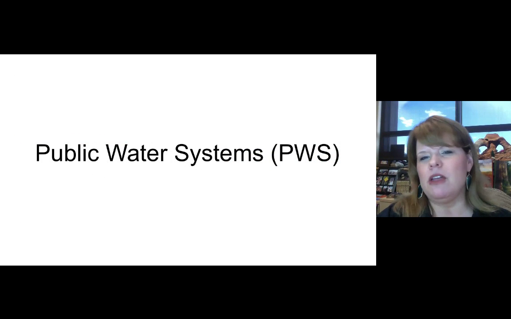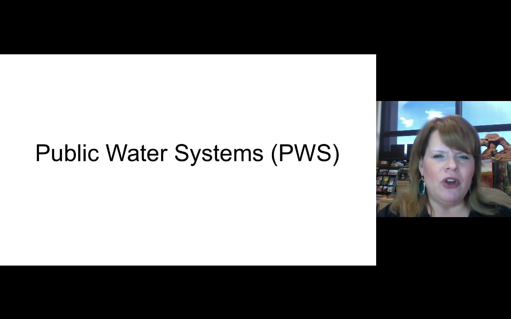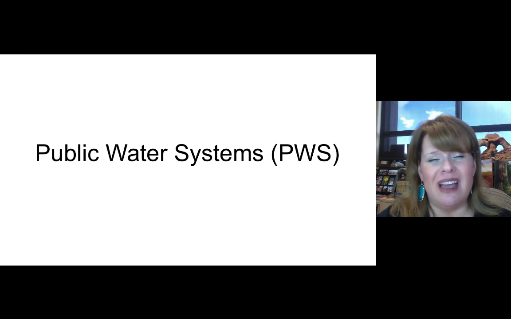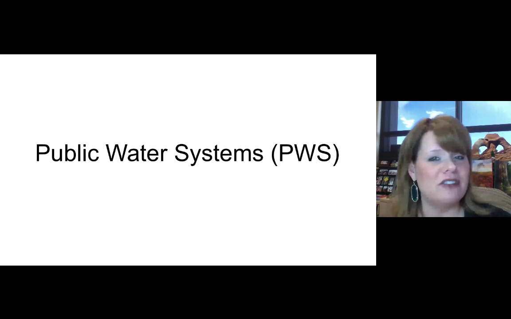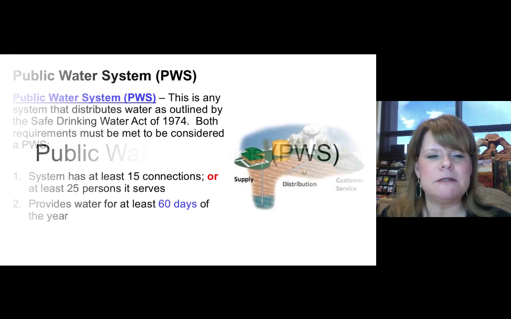So let's look at public water systems. These are drinking water plants. Make sure you note that in your lecture notes somewhere, because they're completely different from wastewater plants. Wastewater plants treat wastewater to a certain quality. Public drinking water systems treat surface water or groundwater to become safe to drink. So the standards are completely different. There is a higher, more stringent set of standards for PWS, public water systems.